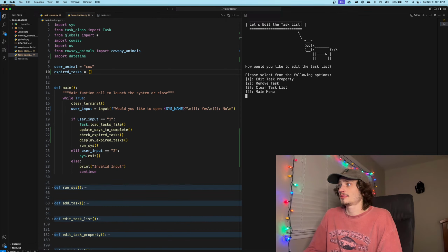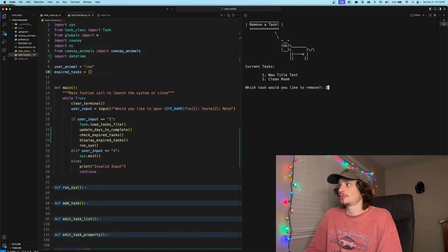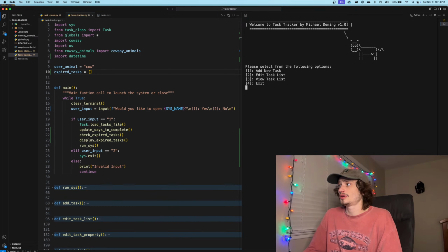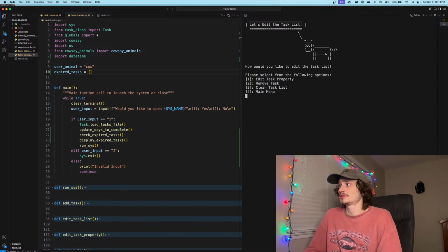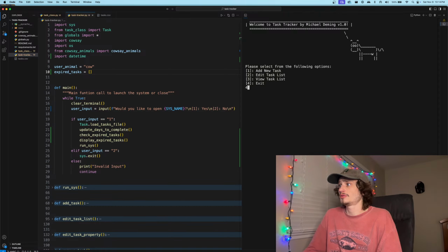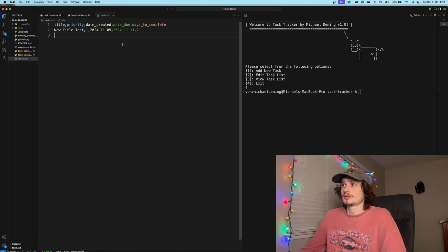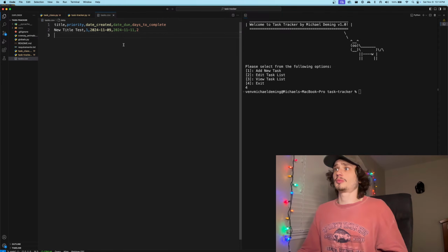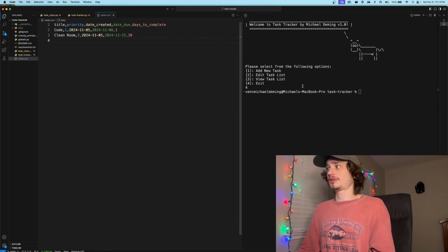Edit tasks, remove a task, remove that one, view, perfect, main menu, edit tasks, 4 main menu, 4 exit. Okay. Now that updated appropriately. Okay, cool. Awesome.